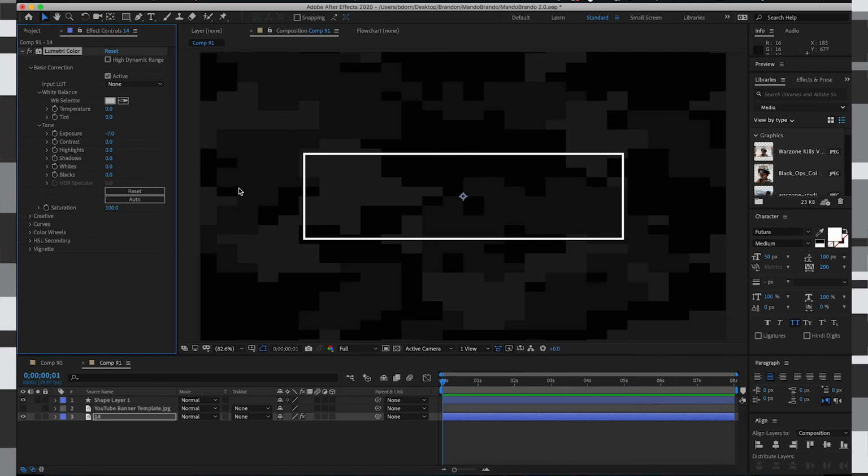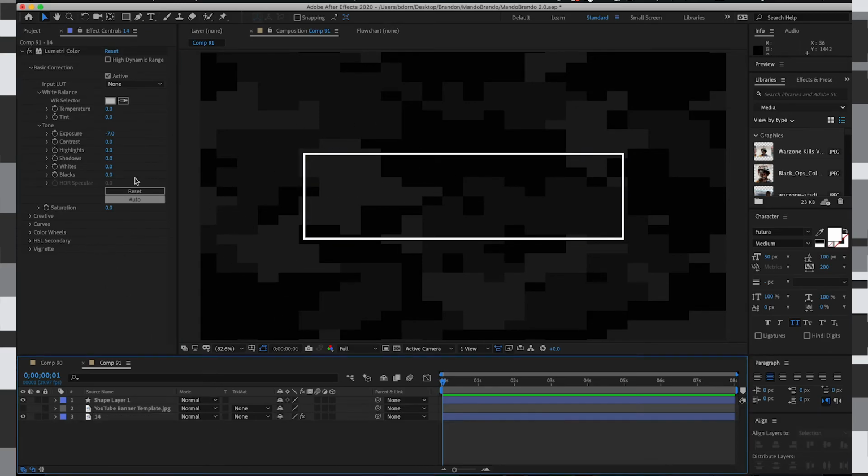And there we go. And to me, it looks like there's a little bit of color in this, maybe some orange or red in here. So I'm just going to make sure by bringing the saturation all the way down to 0. All right, maybe not. Maybe I'm just seeing things. All right, that looks pretty good for our background.